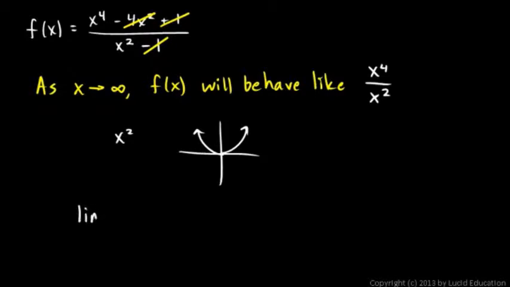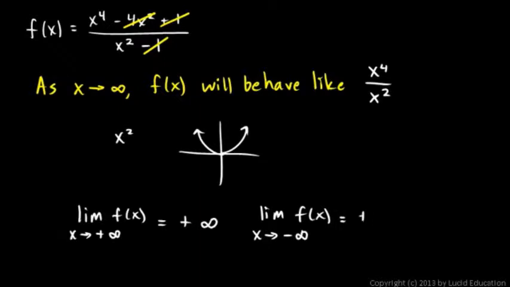And you can go straight to this. The limit as x approaches positive infinity of f of x is positive infinity in this case, and the limit as x approaches negative infinity of f of x is also, in this case, positive infinity. And you can get that just by looking at the lead terms, because the lower power terms become insignificant. And that thought process can be really fast and efficient and useful, especially if you have a really difficult function to work with, like this next example.